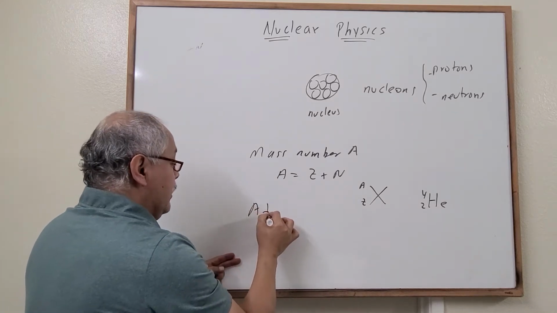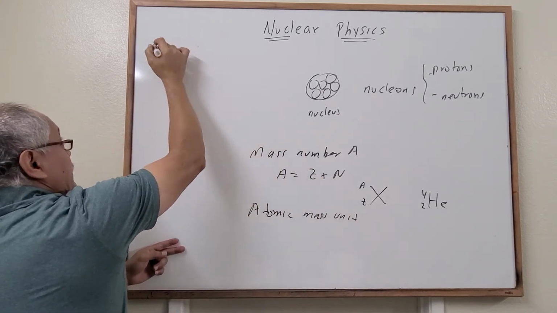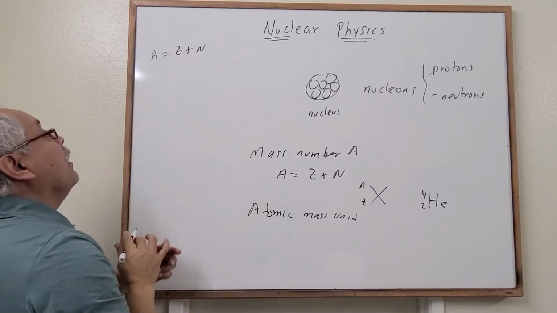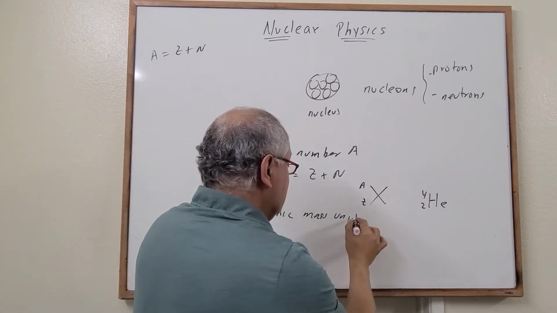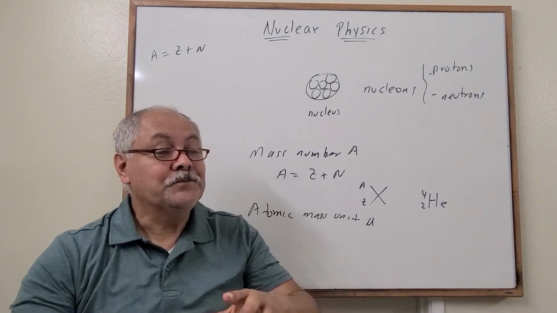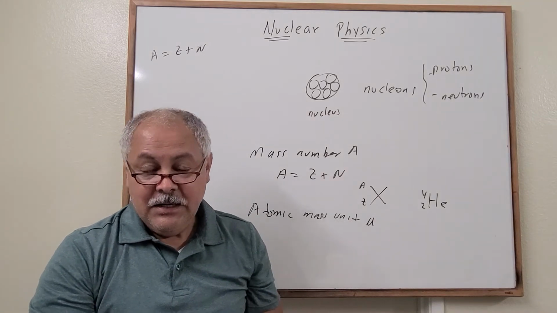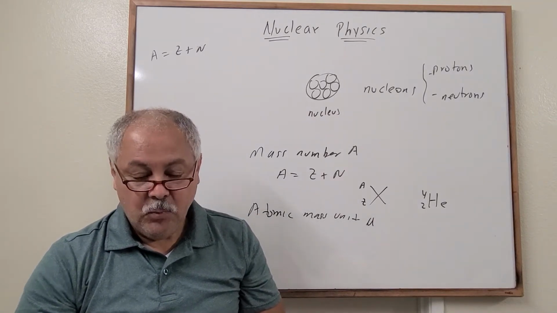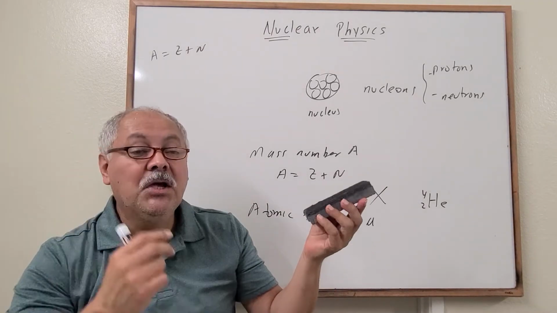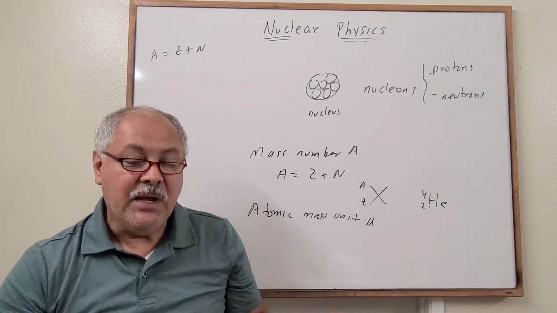Now let's go to the atomic mass unit. By the way, we have right here the mass number is equal to Z plus the number of neutrons. So the atomic mass unit is used at the scale of the atoms, right? For example, how do we pick the mass unit, the kilogram? Well, it's an arbitrary number. We take one object with some mass, correct? Then we take that as the unit, and then we compare this unit to the rest of the masses. The same thing happens at this scale.